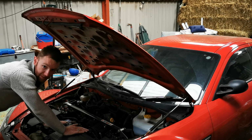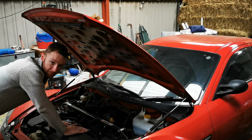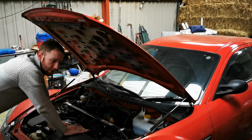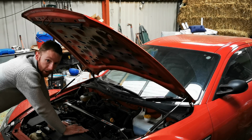The battery has been disconnected and on charge, so that's got plenty of juice and it should be enough to spin him over and get him started. I've checked the brakes, as I've had the car up on jack stands over the winter. I've checked all the brakes are still free and absolutely fine. I've checked the tyres are absolutely okay.